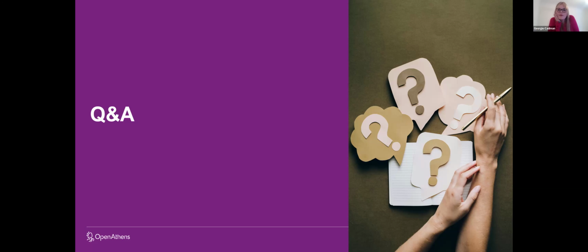Okay, well, I can take this one, Liv. OpenAthens is a product made by librarians for librarians, so it's built with the library in mind from the get-go. We're a fully managed service. I feel like I'm a bit biased, but federated is the superior route. It's quick, it's secure, it's easy. We are a fully managed service as well, so there's no IT team to keep up with. There's a lot that you can do with us.